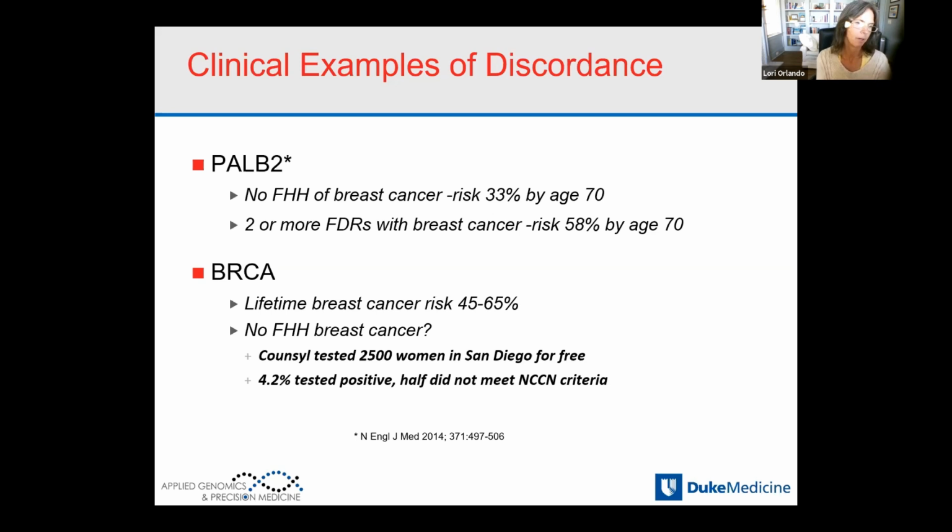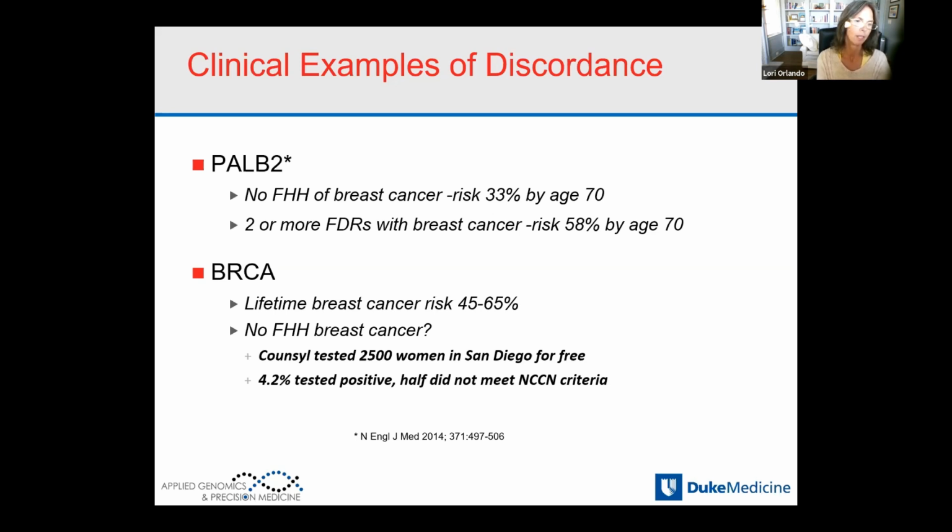And another example is with the BRCA gene. There have been lots of studies now that looked at people who wouldn't normally get BRCA gene testing. Most of the guidelines, like I said, around hereditary cancer testing say you have to have a family history that looks like this. Well, when they went out and started doing some of these screening studies where they just did sequencing on all comers or just specific genetic testing on all comers, they started to find that people were having mutations that were pathogenic in families that didn't have any type of history for that condition.